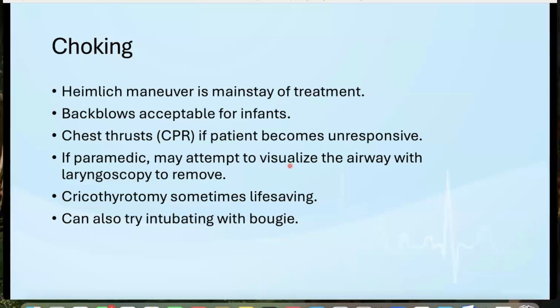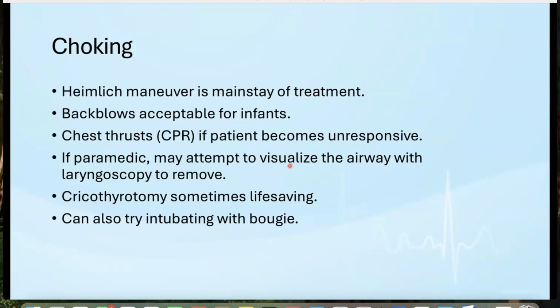Sometimes you can't do that. You can't actually see anything in there. So if this person is unresponsive and you want to attempt to intubate them, I think that's totally fine. You can try intubating with a bougie. The reason I say with a bougie is because that bougie is supposed to pass basically down to the carina. And in passing that bougie down to the carina, we may dislodge whatever is in that trachea enough that we can now get airflow.